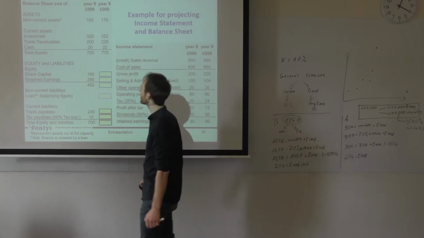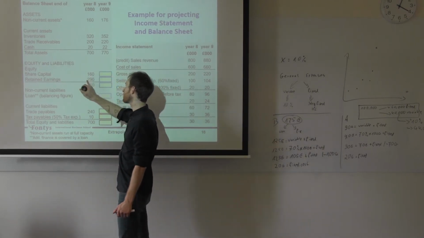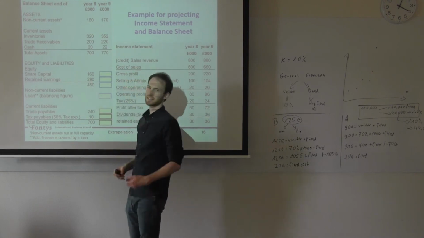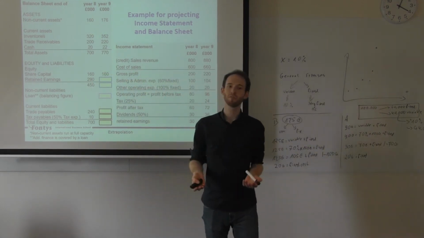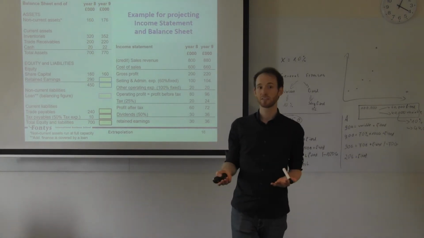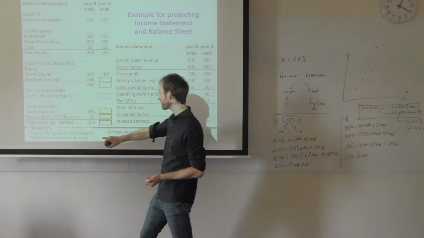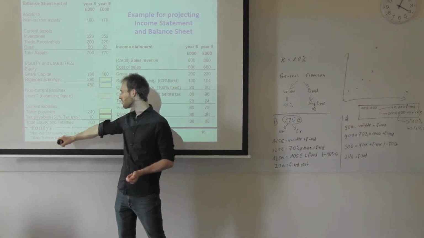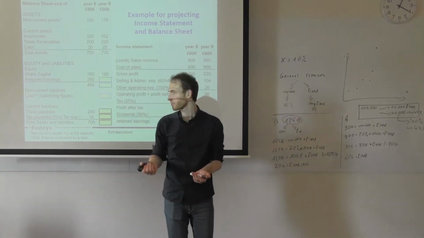Then we go to non-current liabilities. Share capital is unaffected, because basically we don't know if we need more financing or more shares into the market to finance the growth. We said later, or you can see also here, the additional financing is covered by a loan. That's why we do not need additional share capital.